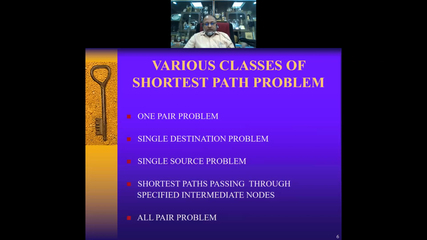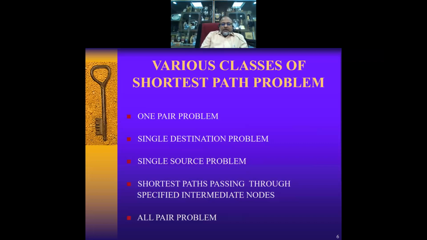If you reverse this, it will be a single source problem. Suppose after the conference is over, everybody wants to leave Jamal Mohamed College for their own places. Such a problem is called a single source problem, because everybody wants to move to their own places from Jamal Mohamed College after the conference is over. You can consider a broadcasting problem also as a single source problem.